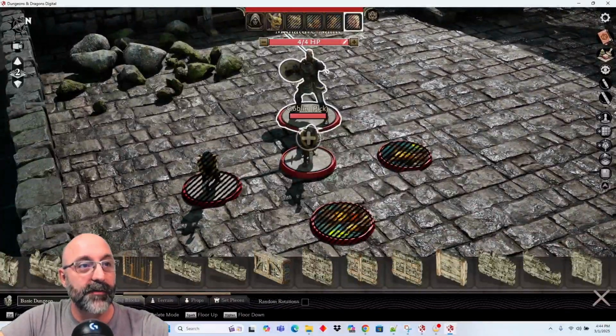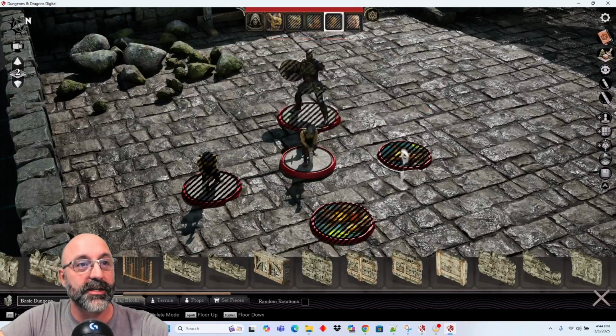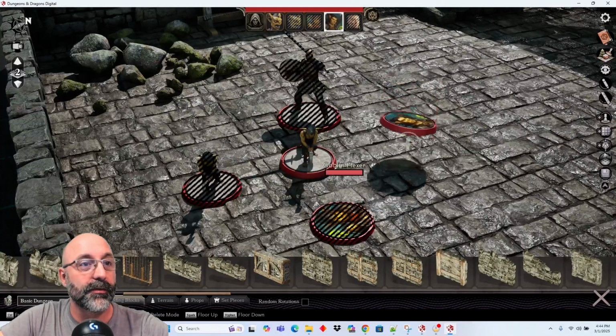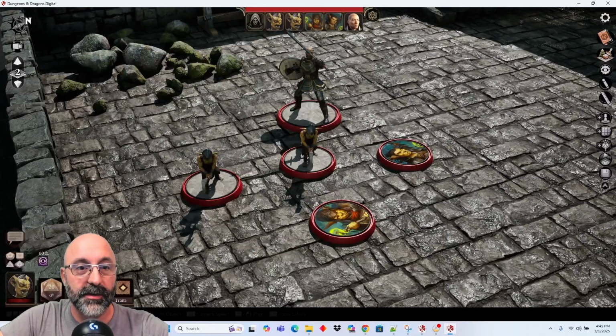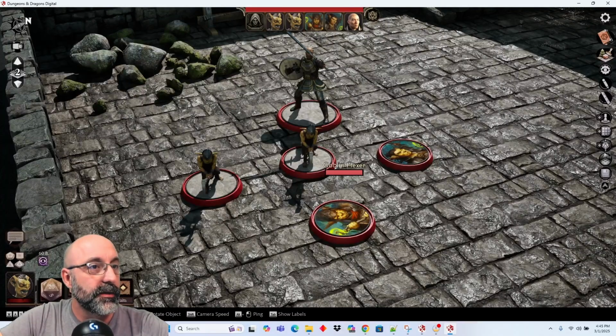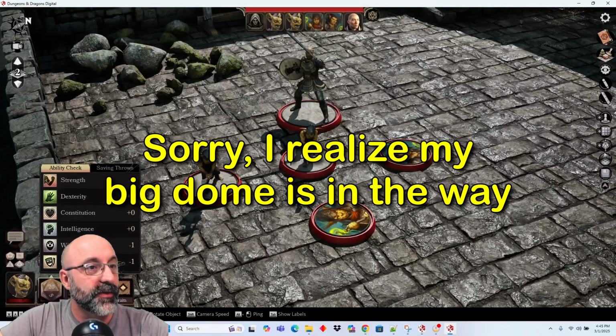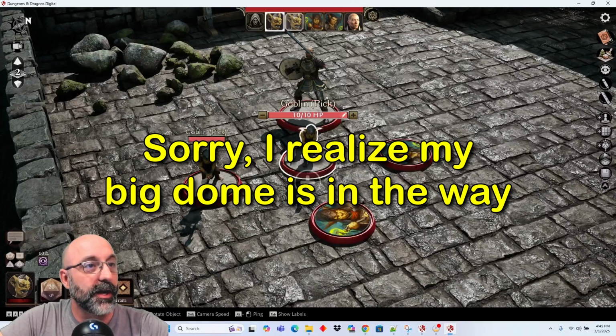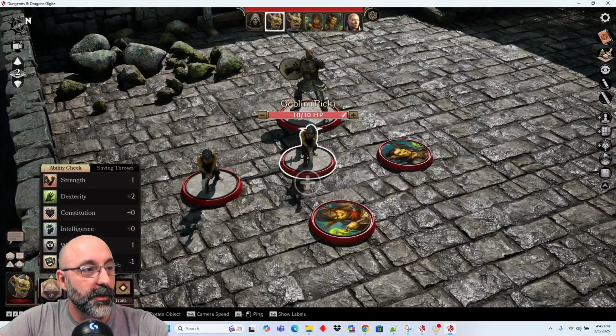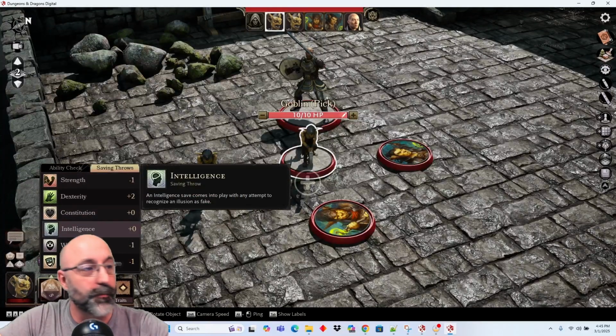So now we can see we have everything on the board that we had selected. Let's go ahead and reveal everybody. And if we close down the edit mode, we can see some information down here about the things that we have pulled in. So currently on the goblin with the pick, we can see down here in the bottom his ability checks and saving throws, which can be rolled from right here.